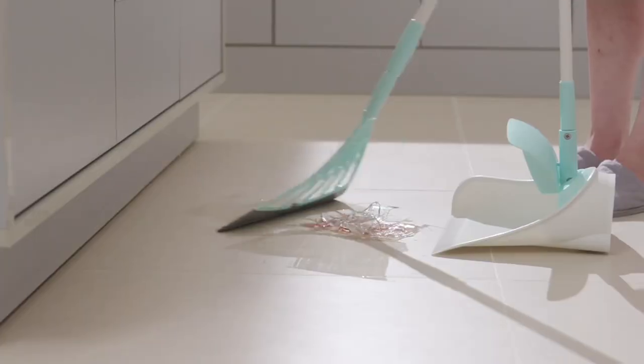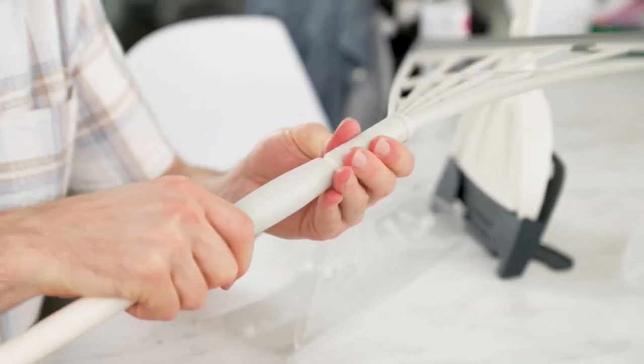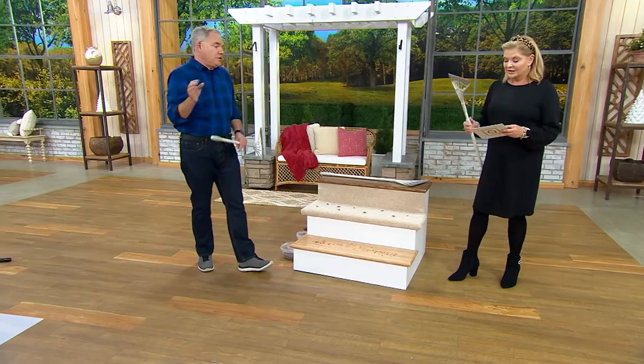This video shows you all the places you can use it, wet and dry. You saw a broken egg, a wine glass — how would you typically pick that up with wine and glass? You wouldn't want to use the vacuum, but this allows you to easily do that. You can also use it as an amazing squeegee for your shower, bathroom, and windows. Because it telescopes to 55 inches, it gives you that extra reach. And unlike a typical broom, you simply wash it under the tap — all the dirt and debris washes away. That 10-year warranty really speaks to the quality.